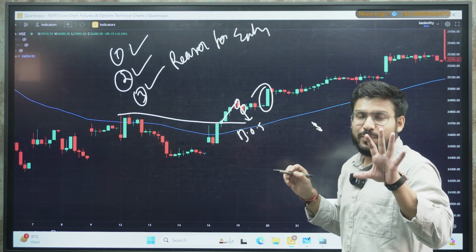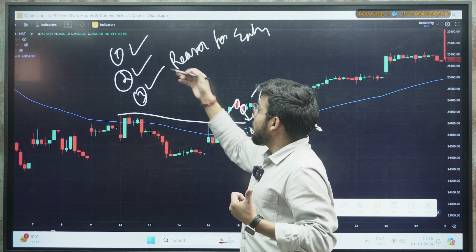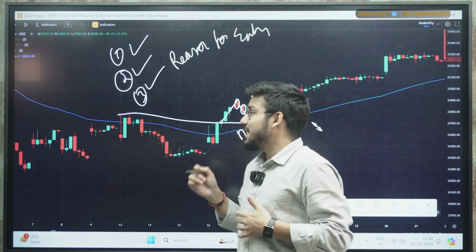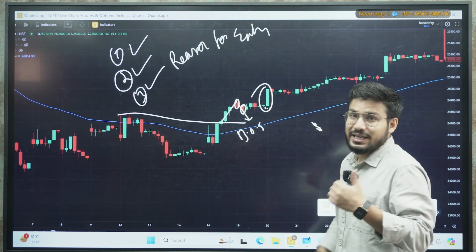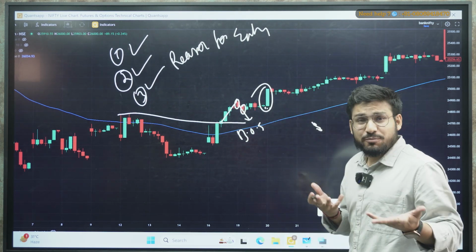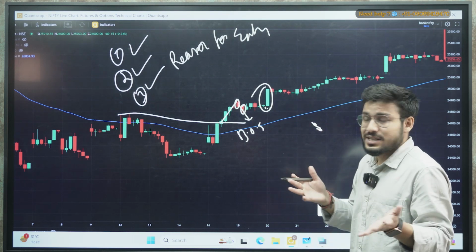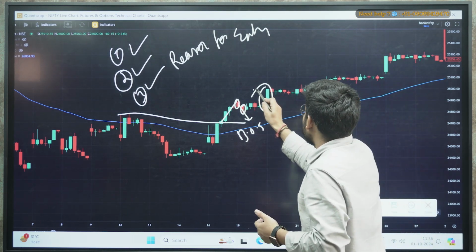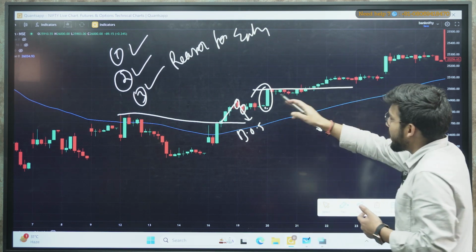Whenever this candle is formed here, it means all of my steps have been done. My reason for the entry is this green candle. That is my Marubozu, or you can also say bullish engulfing, because I can see no wicks in this candle, right? So you can mark the high of this candle, and then you could have taken entry.